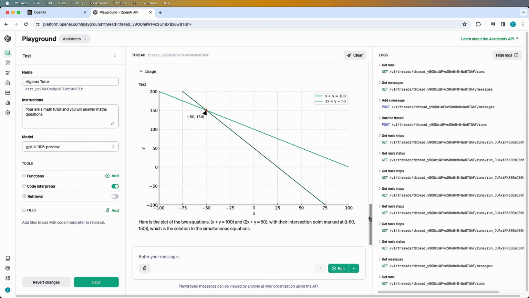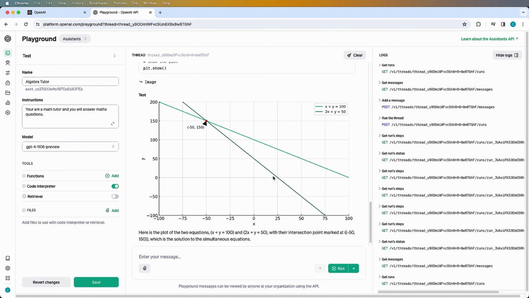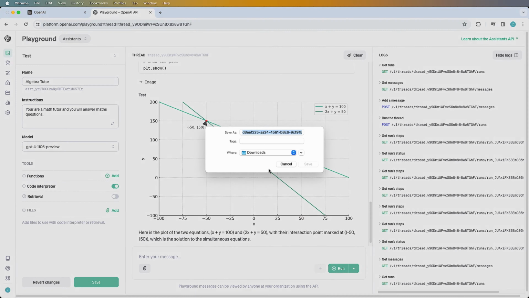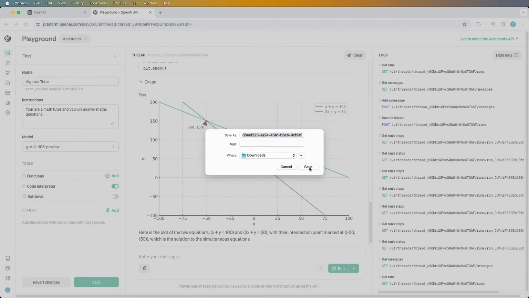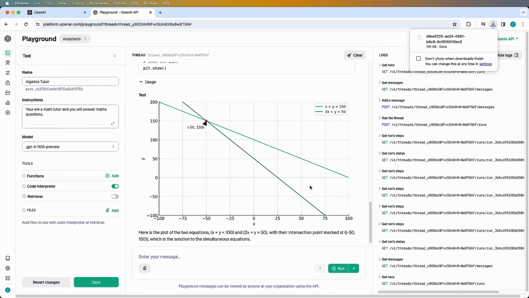And the graph, even showing the intersection point, which is minus 50, 150. That is amazing. I can save the image as a PNG file. And that image, I can put it in my document, my report, or my exercise sheet.